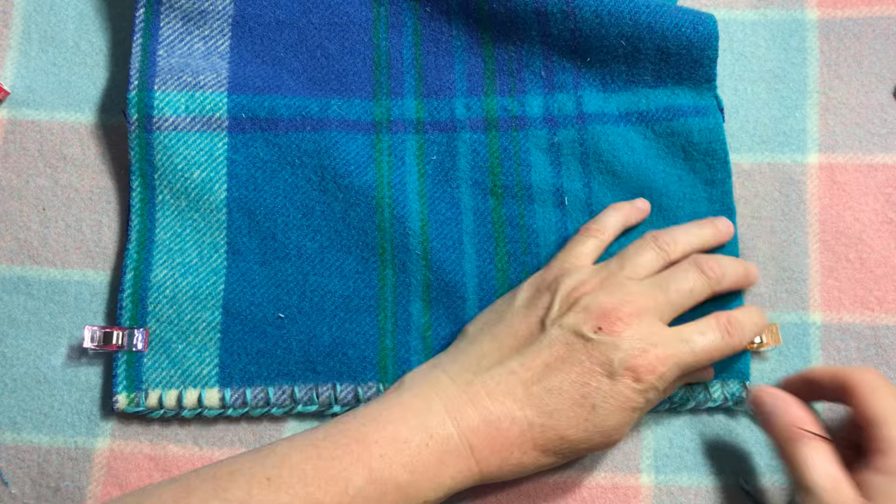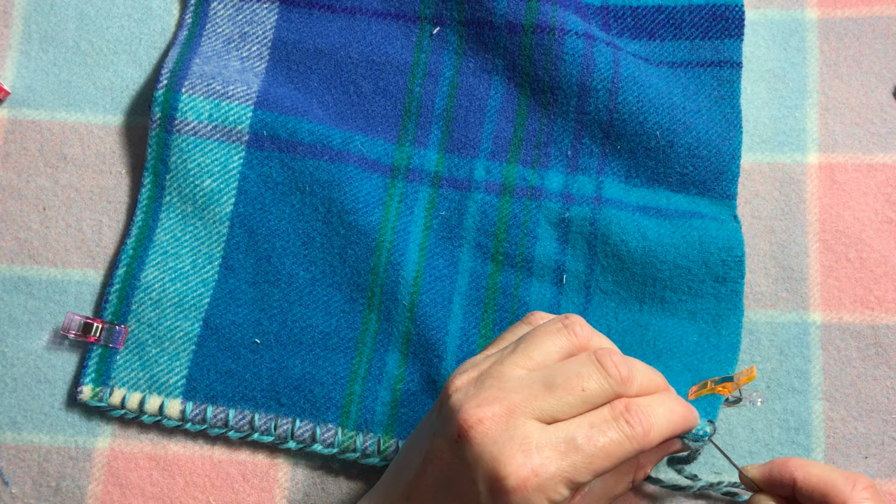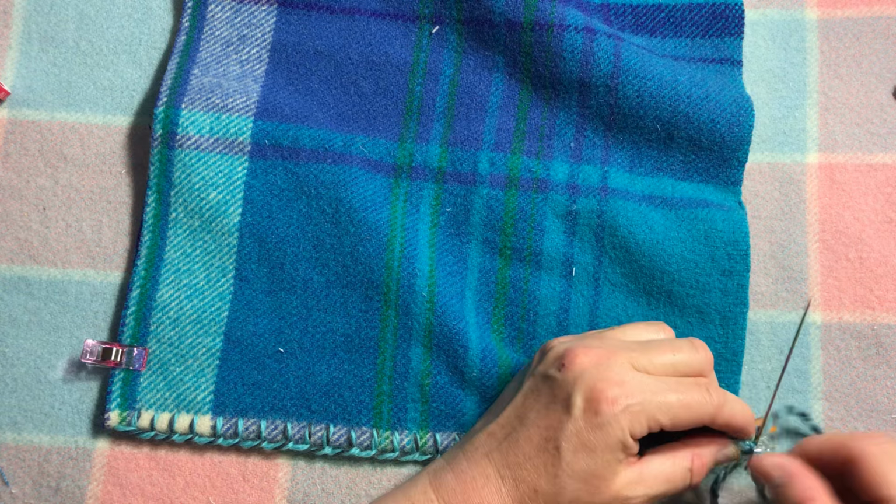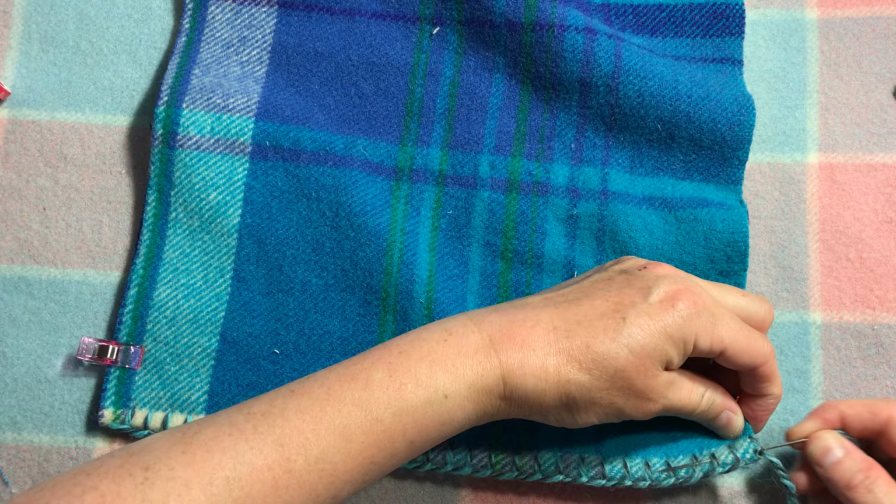So, I think I'll just tie it off here. Oops, got the end caught in. Oh goodness, which one's the end? Okay, just maybe go through one more time just to be sure. And then I might just secrete that end in. So I'm going to pull my needle, pull the thread through.